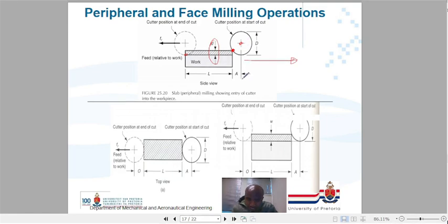So it will be from here till this point, and that distance you can calculate with L from the part. A is called the approach. The approach is this distance here. For this particular machine, in order for you to get that distance, think of it this way.